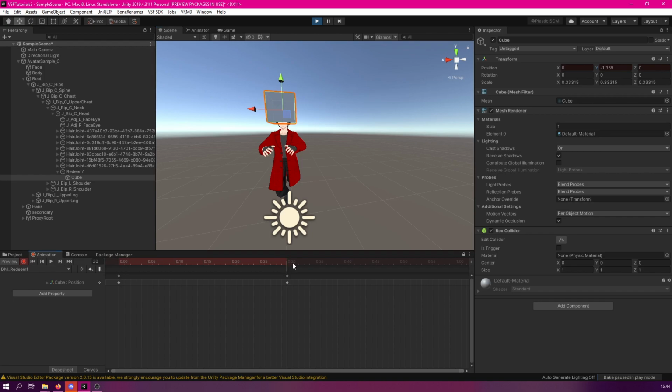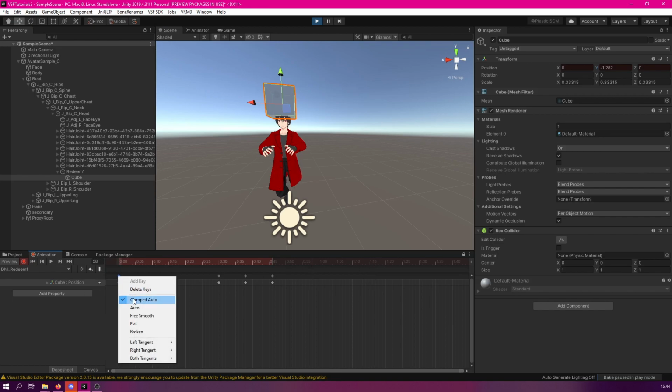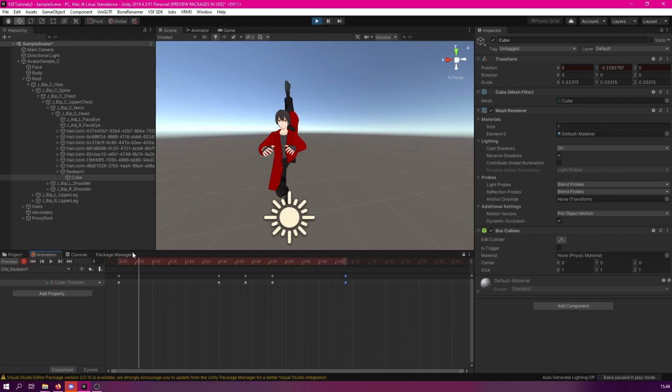Now, what we can also do is add a little bit of bounce to it, like so. And in the end, we can also make it return back where it came from. So let's just copy the keys from the first frame and put them somewhere here, like so. So now basically we have an animation.